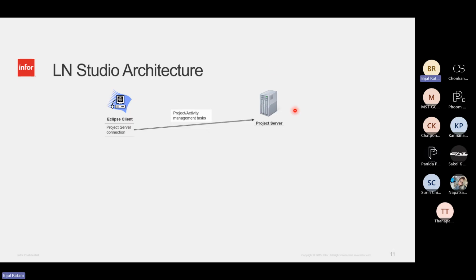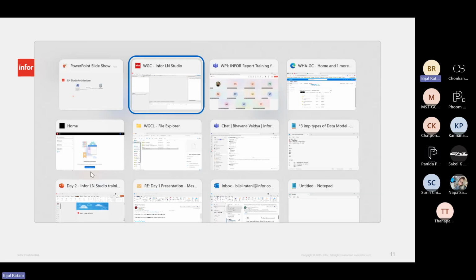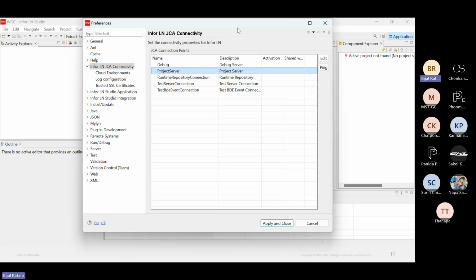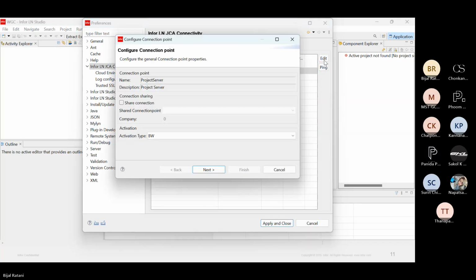So this is my first connection, the project server connection point, which I'm going to establish. This happens right at the moment where I'm connecting my LN Studio with the development server, my project server, where there will be activities. So click on project server and say edit. Let me know if you're with me.